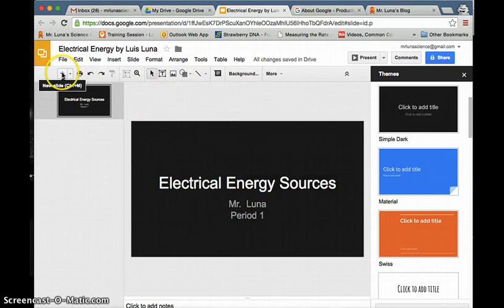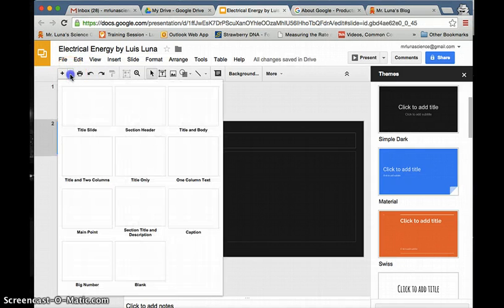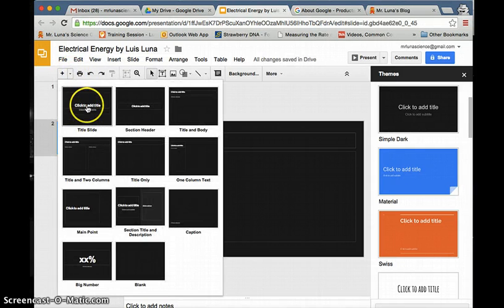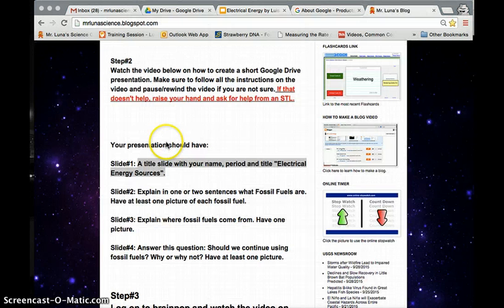Now let's add a plus here to make another slide. You see the little pull down, you can control where you put words, where you're going to put pictures. So I like this one here for a regular slide, and this one as a title slide. And then here you can start working. So now I have my title slide. I'm off to a good start.